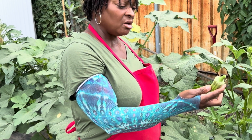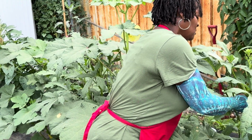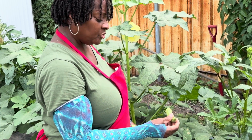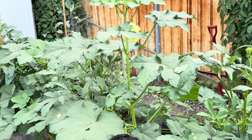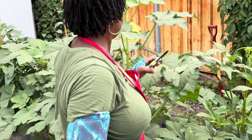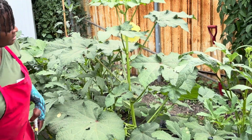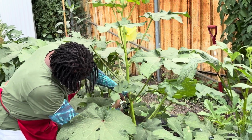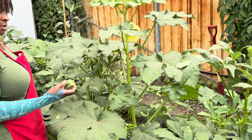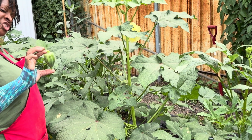Way too big, but it's still kind of soft. It's giving, so I may be able to use this one. This one's definitely usable. It's smaller. Probably go another day. Another Motherland okra. Pretty good size ones. Okay. That one's kind of soft. I may be able to use it. And this is more of the preferable size. This one looks to be about 3 inches in total, maybe 2 inches wide.